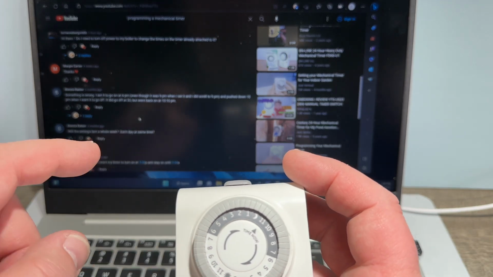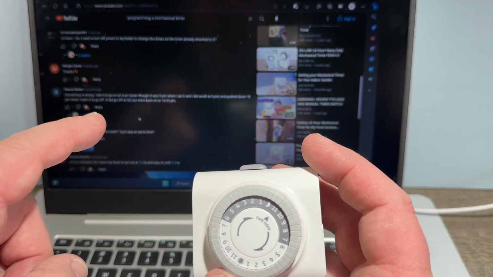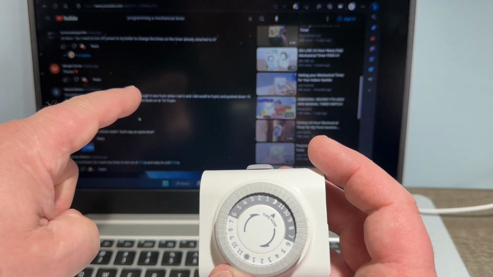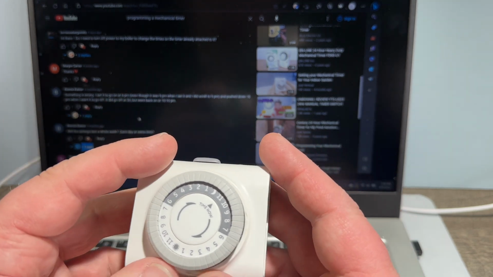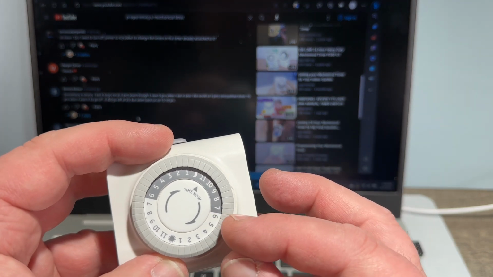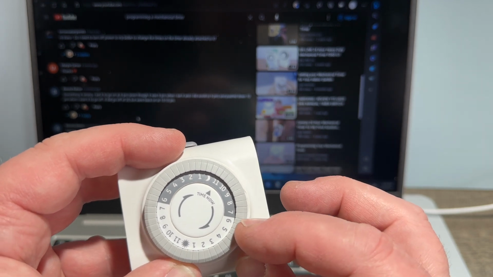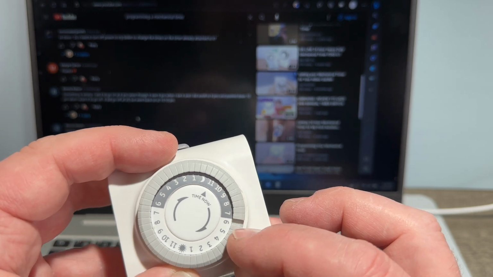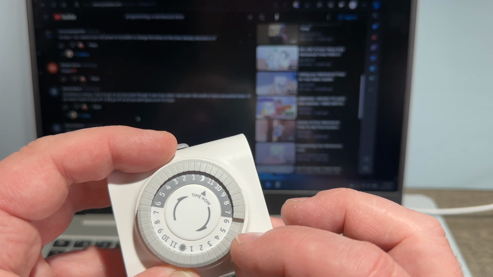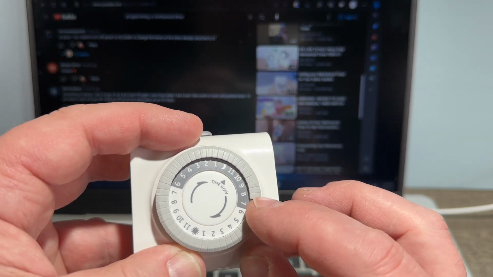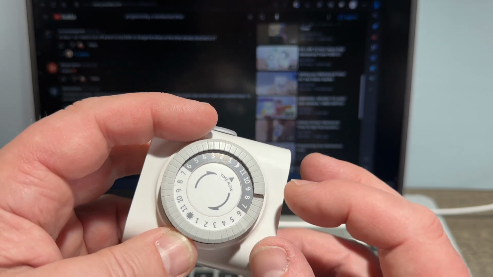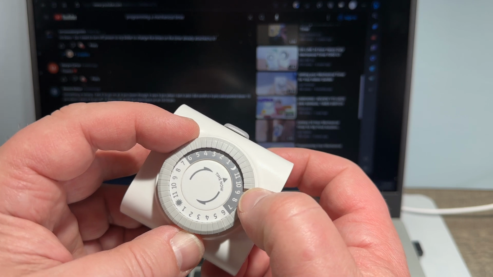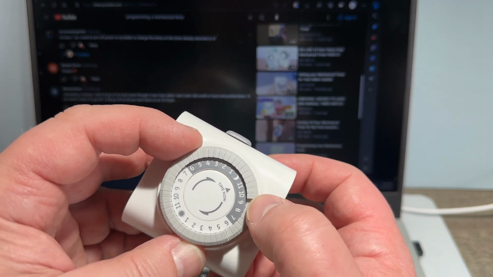From 6 p.m. you want it on, and you want it off at 10 p.m. Off at 10 p.m. So here we do have 6 o'clock p.m. 6 p.m. here. 6 p.m., 7 p.m., 8 p.m., 9 p.m. And you want it off at 10. So that means you want it off at 10.